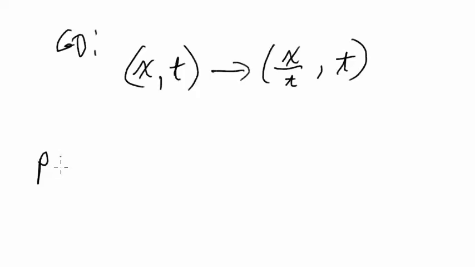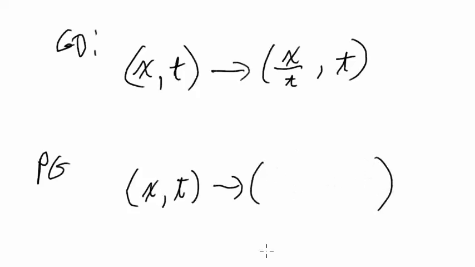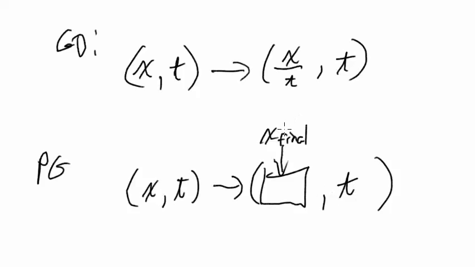Now Paul Gradenwitz has another transformation in mind, where I take x comma t to a mapping that changes x to x final comma t, and x final is the width of the space. Actually, maybe that is x over t, because remember t is a number smaller than 1 here. So actually this x divided by t is going to make the x spread out towards the bottom.